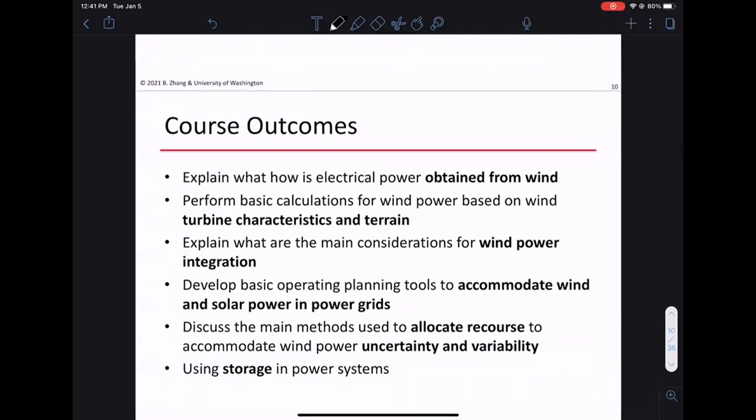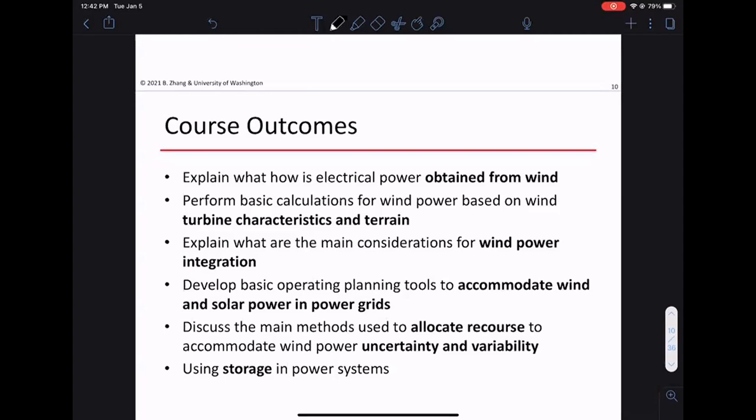So what do we want to get out of this class? What do we expect to learn from it? One is we want to know the mechanics of how we transfer mechanical energy from the movement of air to electrical energy, to current and voltage. This is the first major part of the class: given we have some energy in moving air, half mv squared, how does that show up as a current, as the output of the turbine? How do we make that transformation?